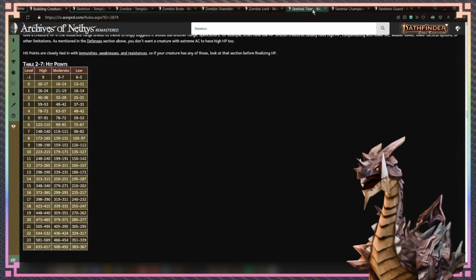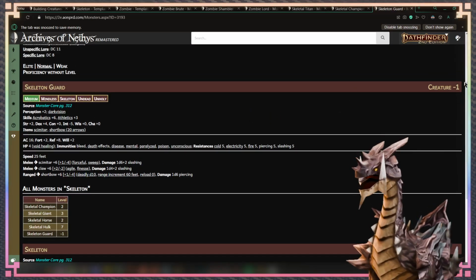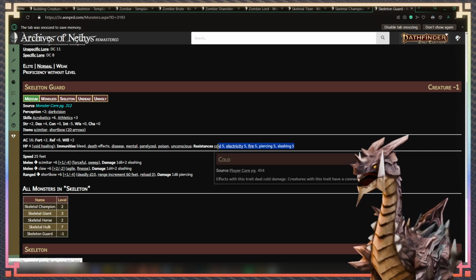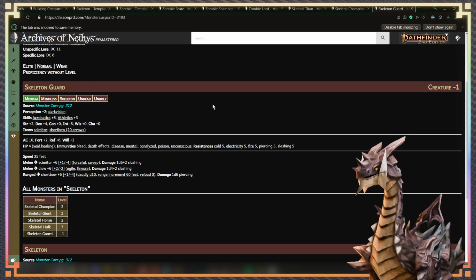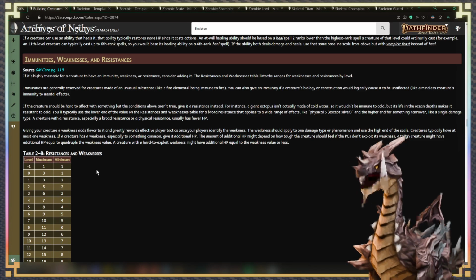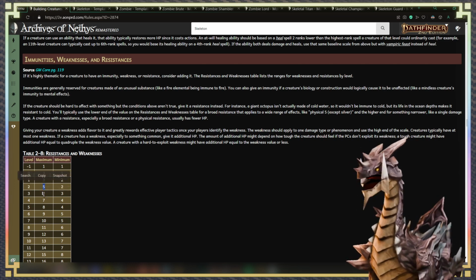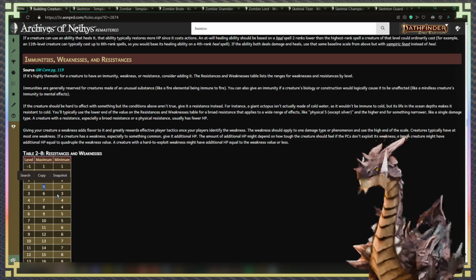So let's take a look at a skeletal guard, the most basic of the skeletons. Again, level -1 creature, and it has resistance 5 to cold, electricity, fire, piercing, and slashing. That's a lot for level -1, especially since if we go over to building creatures, you go down here and you look at level -1, maximum resistance guidelines is 1. So they jump up to 5, which in this case is less of a, oh, we're going up 3 levels, and more of a 5's a pretty standard number.